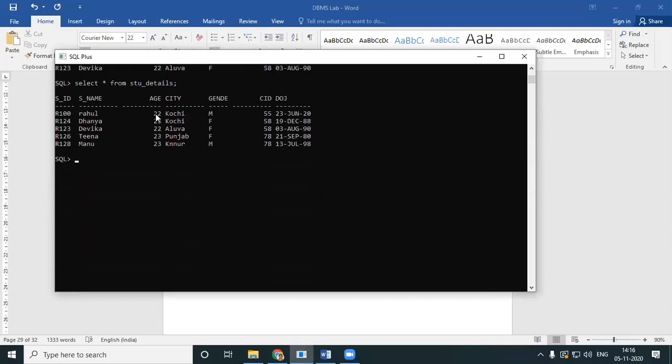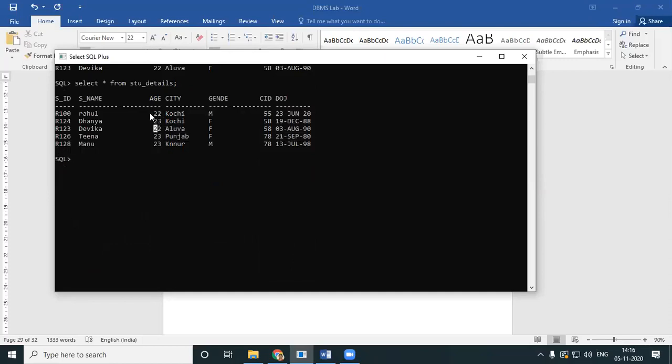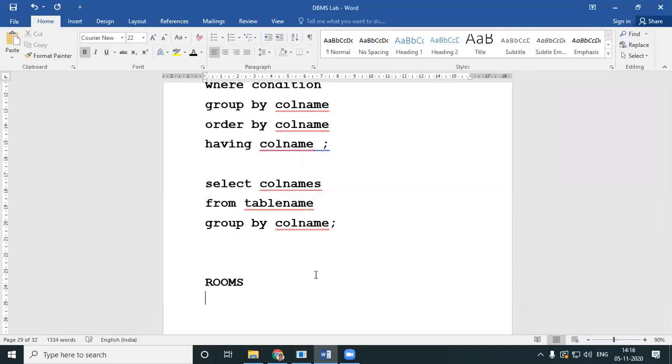Look here. You just have two ages. You have an age called 22. There are two people in 22. And then you have another age called 23. So very simple. I want how many people are there of the age 22 and how many people are there of the age 23, which means very simple. You need to group them. You need to put them in two different rooms. You can think of group by in a concept called rooms. The 22 age people, you put them in one room. The 23 age people, you put them in another room.